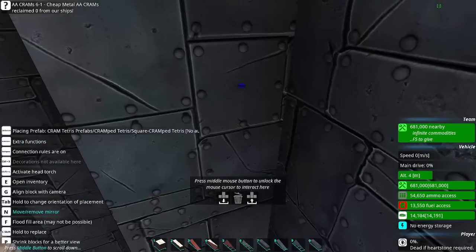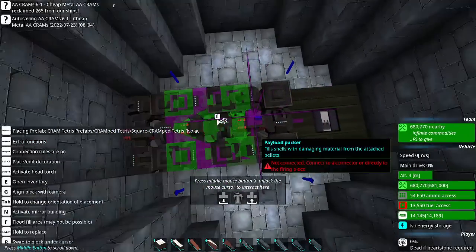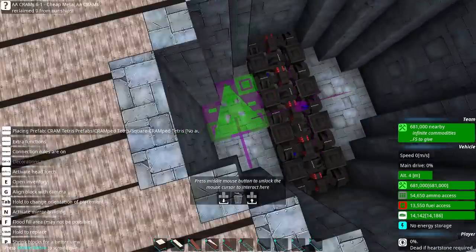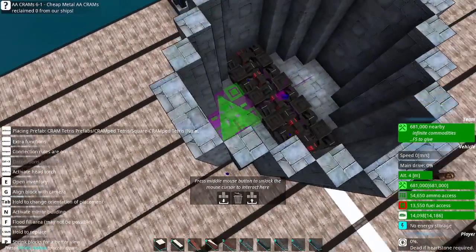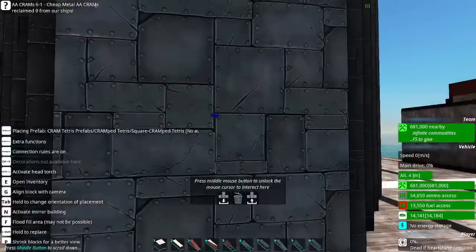So, for anyone who's wondering, what I mean by cramped Tetris is Tetris that looks like this. It is pretty freaking terrible, and it's only really good for creating a basically four-barreled CRAM turret where it's an easy way to get an identical fire rate out of all guns, provided you do it correctly, which I don't always do.